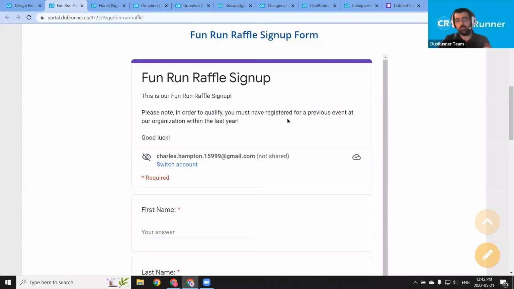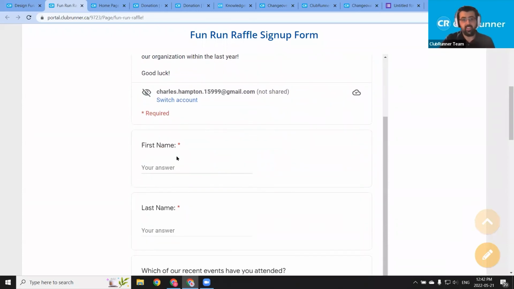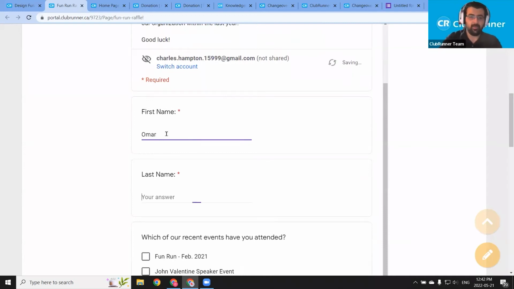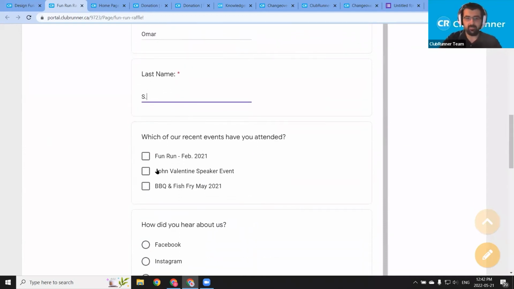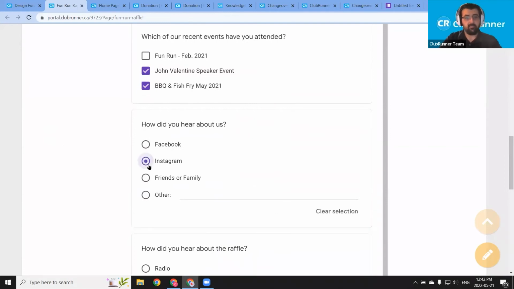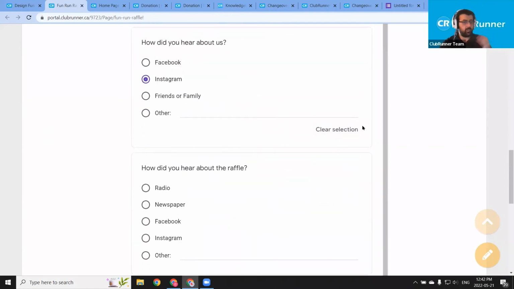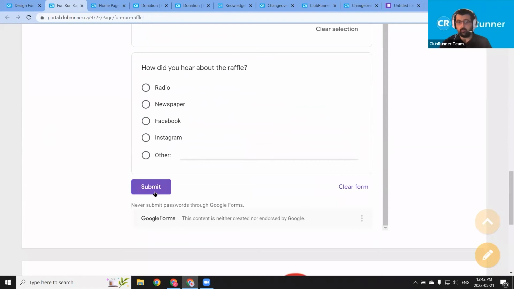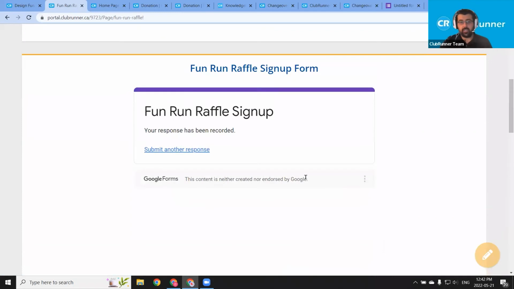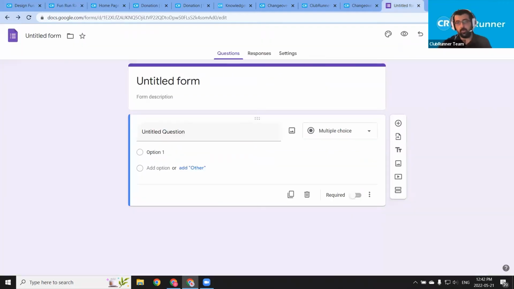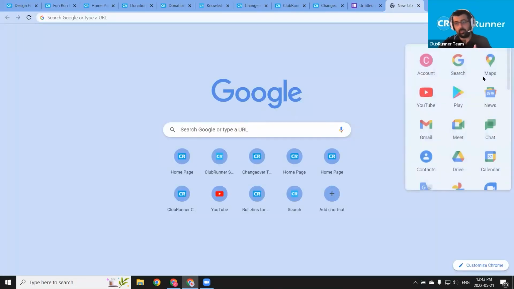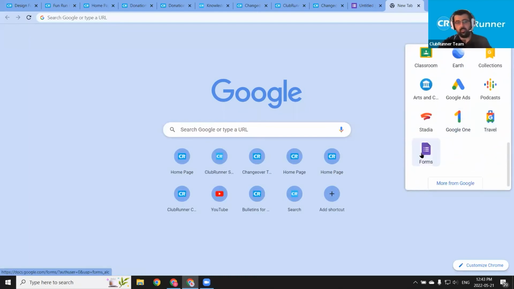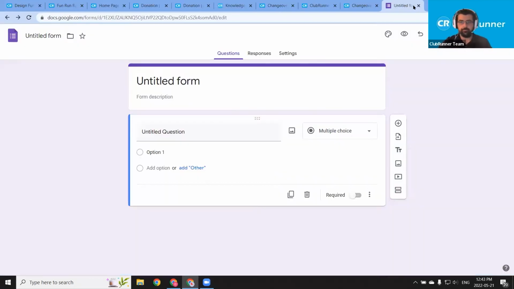Please note, in order to qualify, you have to have been at a previous event, and from there they can enter their first name, last name, and so on. They can fill out the form. And I've made these other questions not required, so we can skip over them and then click the purple submit button in this case. If I click that, the form's answers have been submitted to the email address set for that Google form. And that's set when designing the form again from your Google account. If you have one, if you're signed in, you can create those forms from this forms button here.